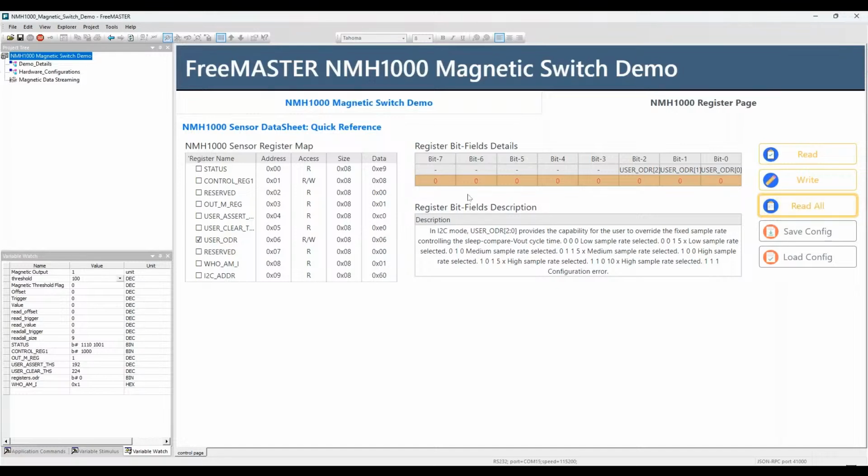It's very easy to read all values. It's very easy to write on a read write register. So this is a read write register. Currently, the value is 110, which tells me high sample rate is selected. If I want to change it to 101, I will just click on this. It will toggle the bit, and then I will say write, and then I will read again. So this value has become 101. This was a quick demonstration that I wanted to show you.